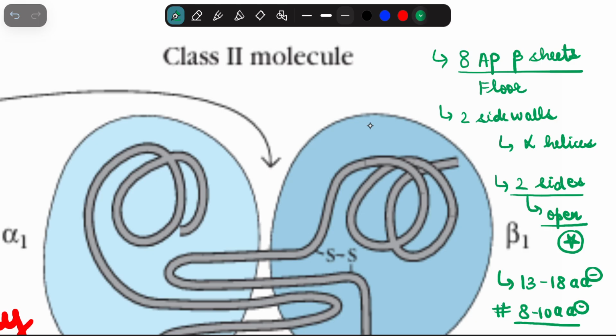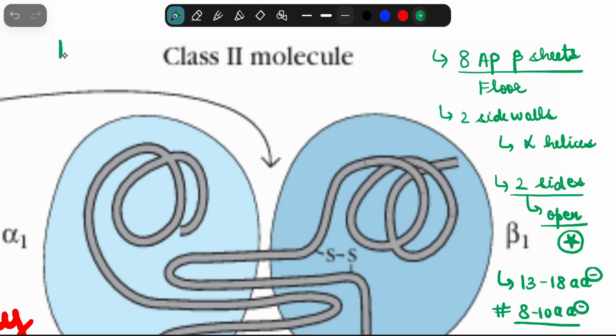areas. Now you might be thinking that when we talked about the conserved amino acids which were present there, the peptide was forming some kind of bonds there, and hence the antigen was attached here. But what about the class 2 molecules? So in the class 2 molecules, this is noteworthy again that the antigen would not be lying in this way.